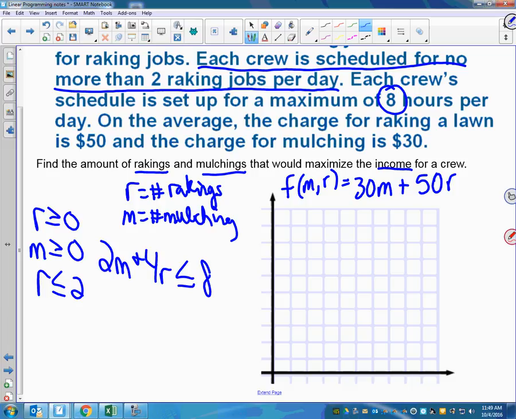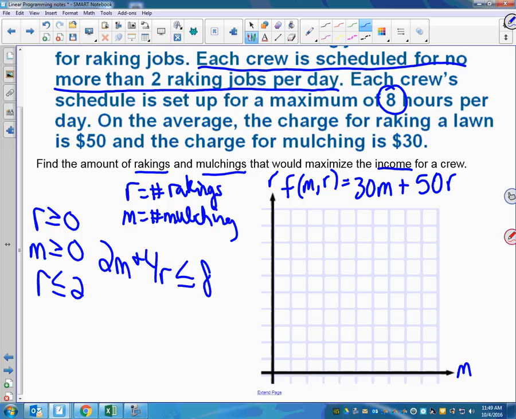So if we're graphing this, and I didn't use X and Y, you have to make sure you label your axis appropriately. So, again, alphabetical order. M is the X, so I'm going to put an M right here, and I'm going to put an R up here just to help me keep that straight.